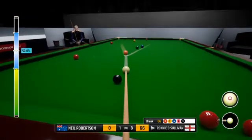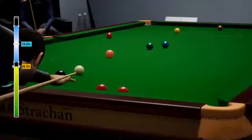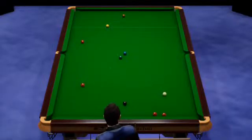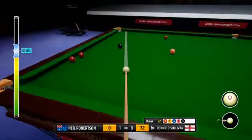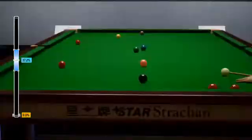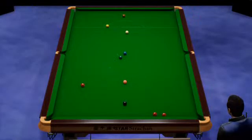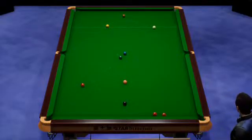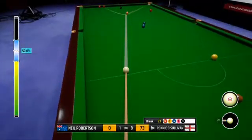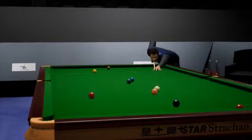66. He's taking it on. 72. This is really tricky. Fabulous effort. That's a great pot. 73. It's half a chance, but a chance nonetheless.